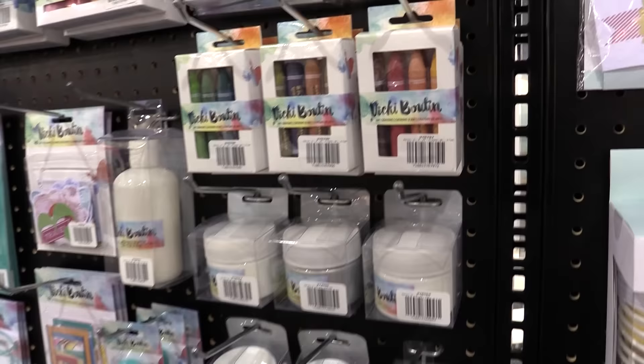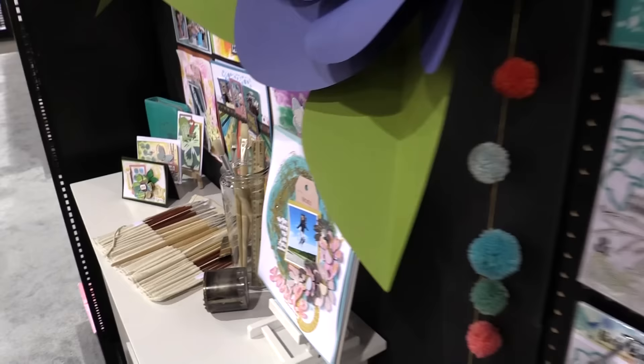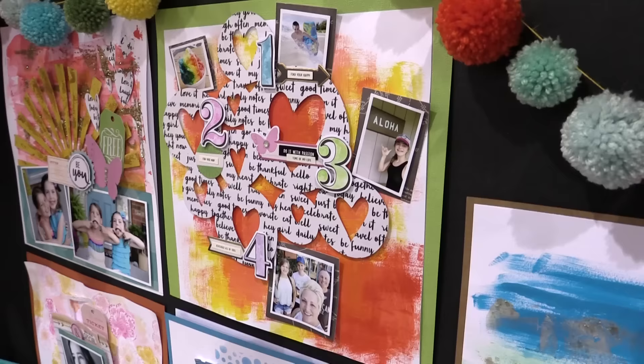This isn't to replace what you have — it's to complement it. Whether you're a novice scrapbooker, a mixed media artist, or advanced, you can use these products. Even if you just want a fresh color palette with butterflies and rainbows, it's super fun. There are lots of projects for you to see for inspiration, and videos to come so I can help explain all of these products. I'm really excited to share this with Scrapbook.com — if you have any questions, find me on Facebook or Instagram. I'm happy to help!